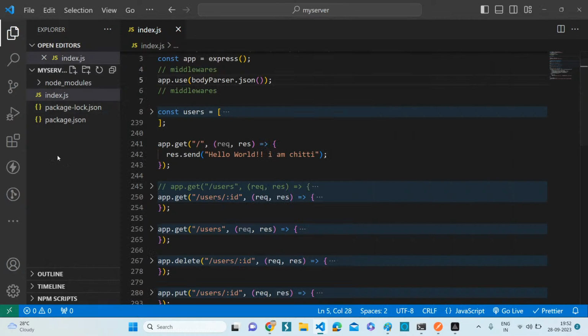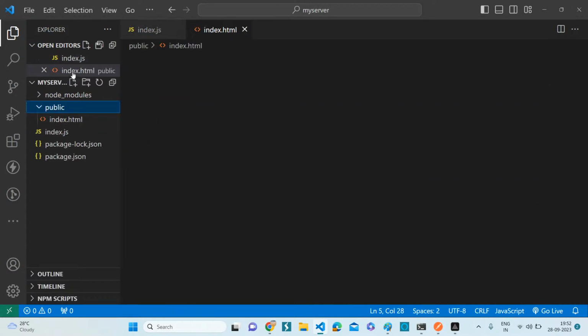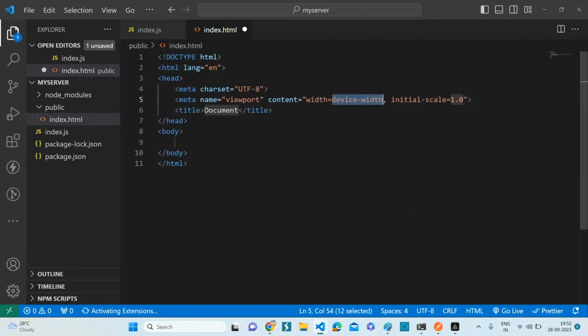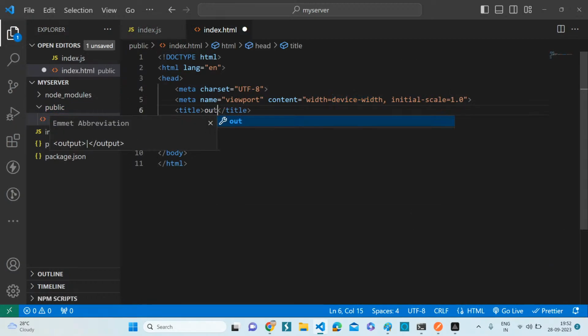Right now I'm creating a folder called public. In that, I'm creating an index.html. So let me build our HTML page, like our Google page, or my Google.